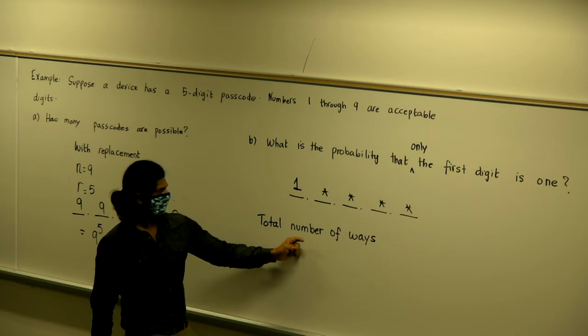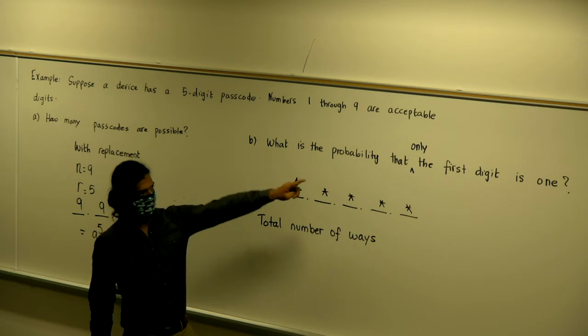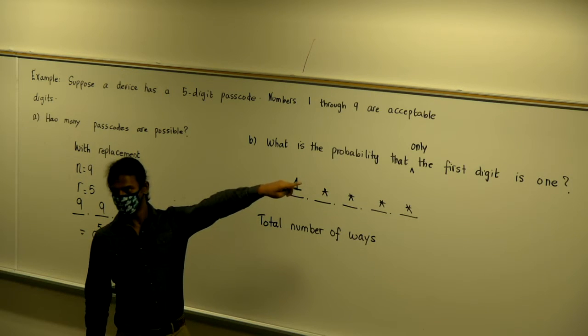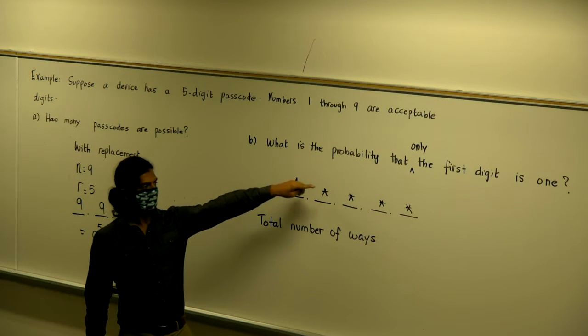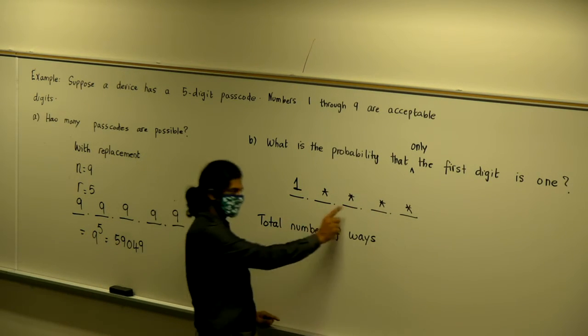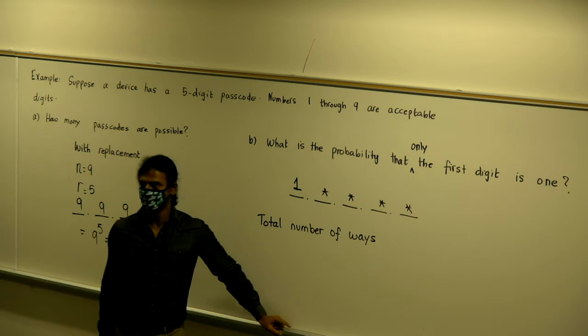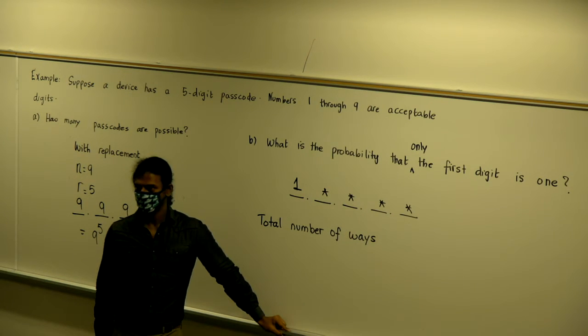Why would it be 8 instead of 9? Like, can't 1 also be an option? Only the first digit is 1. Yeah, but wouldn't that mean the rest, that doesn't exclude the possibility that another number is 1, does it? It excludes the possibility that any of the other digits could be 1. But I'm saying every other combination, 1 couldn't be a part of it, like, it could be 5 1s in a row.